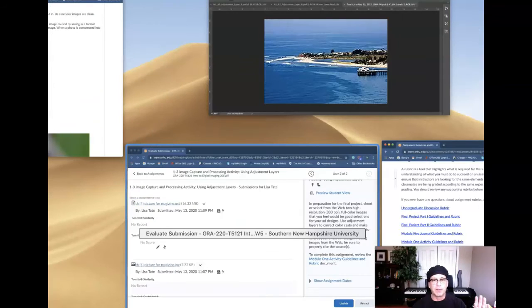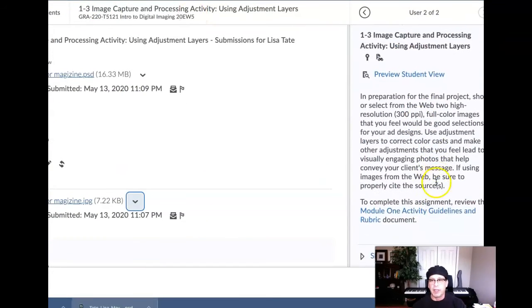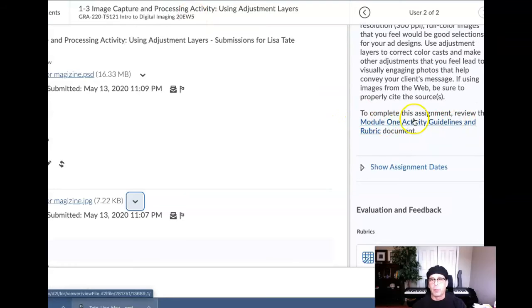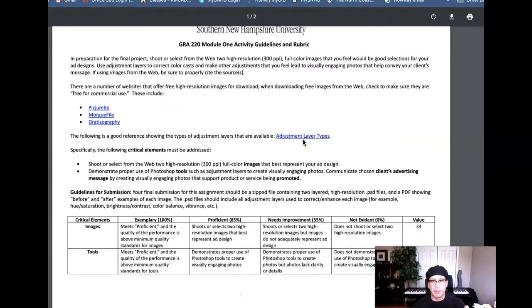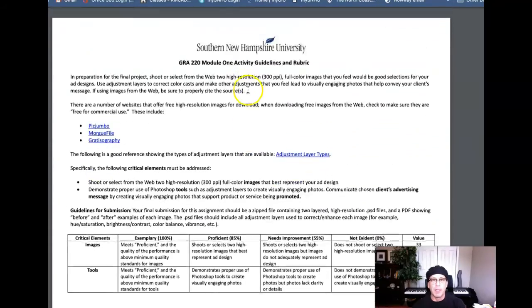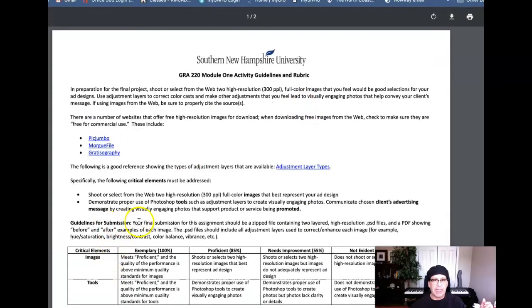And then also in the assignments page itself, right here at the bottom of this assignment page, there's the rubric. So when we do open the rubric, let's just open this in a new window, and you'll see what the requirements are for submission. This requires 2 images to be submitted, not 1. And you can really see how slow my computer is, can't you? So anyway, this is open now. So this is the rubric, and you should open the rubric corresponding to every one of your assignments so you can see what you're being graded on, right? It also gives you guidelines for submissions and all of the requirements that you need.